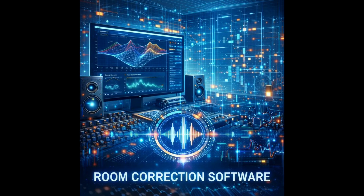So if you want to know more about it, go to Genelec and look at the GLM software, and there's whole articles there about how that all works, which I always thought this company is way ahead of everybody else in their thinking. So just give it a shot. And it's not so much pushing Genelec, but pushing the technology of how this stuff can help you. So there you go.